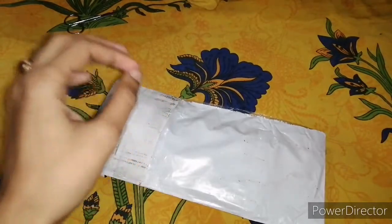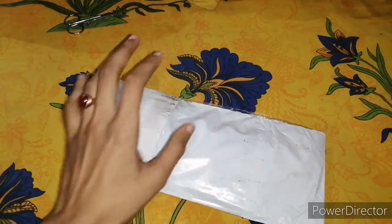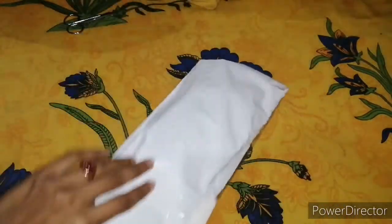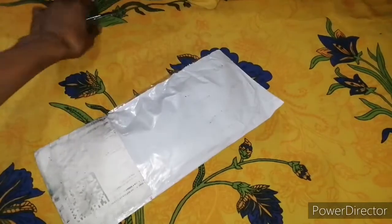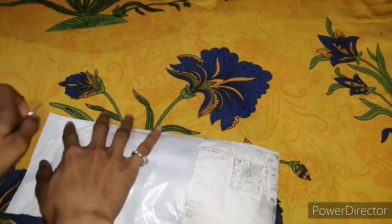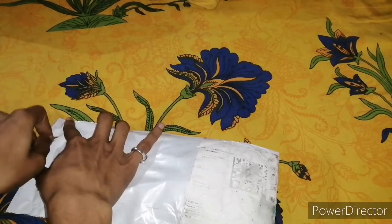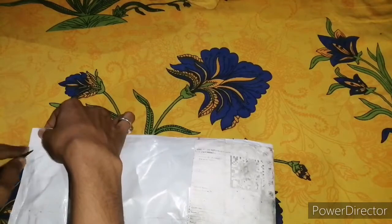It is an 80-watt LCD digital temperature controlled soldering iron with a pointed tip, and you can see that there is no Flipkart branding on the package. So we'll cut this up and we'll see what's inside the package.